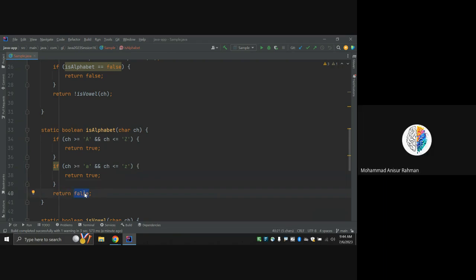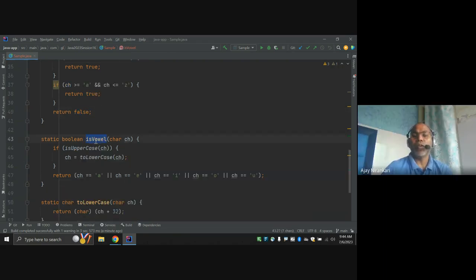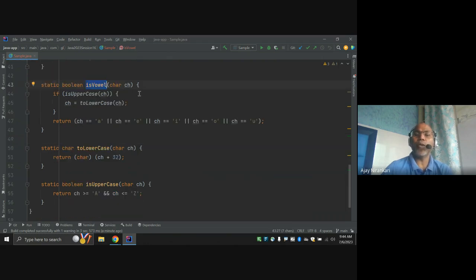Similarly, how to check isVowel? Whatever input character we have, first I check if it is uppercase, then convert it to lowercase. Here we have written logic for only lowercase. If any input character comes under these 5 letters A, E, I, O, U, this is the OR condition. OR means any one true, maybe this true, or this true, or this true. Any true, then our function returns true. If all are false, then the function returns false, right?